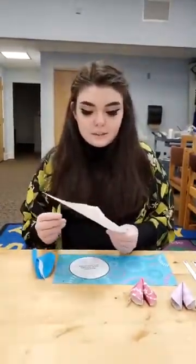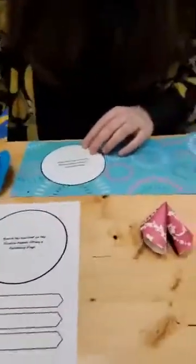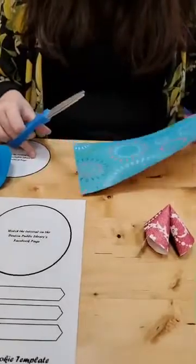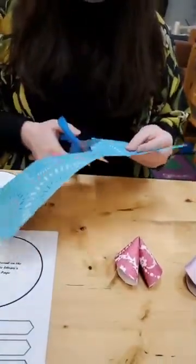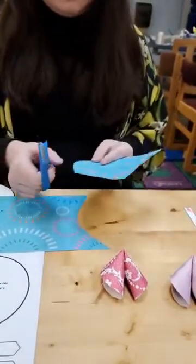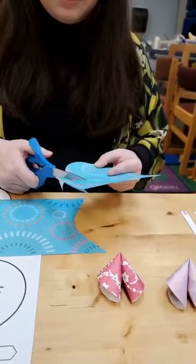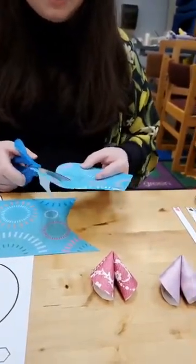So when you get your template, it's going to include this big circle, and that's going to be your cookie. I already have it traced out because I'm a person that likes to trace it out and then cut it. I can't cut along the template because I will cut the paper and the template in all the wrong places. So go ahead and just cut this out. Other than the template, you will need some scissors and some glue. Usually I would just say adhesive if you don't have glue, so you could use tape or anything else. But I recommend glue for this one because tape will not hold the cookie together.